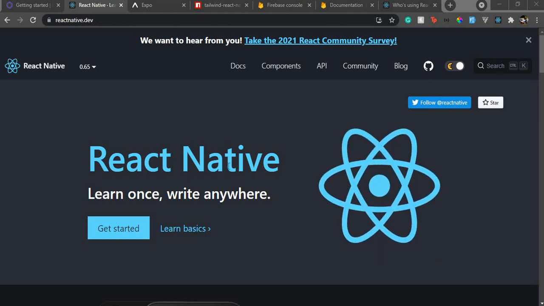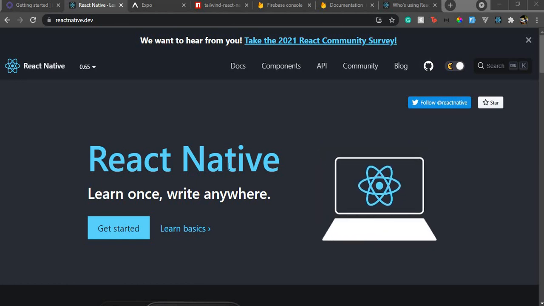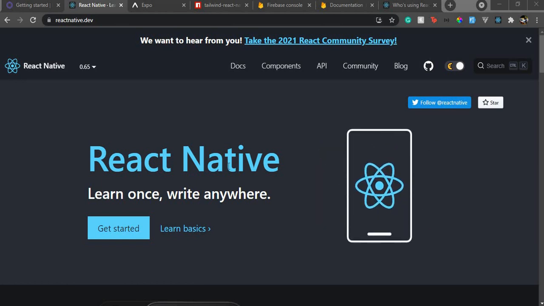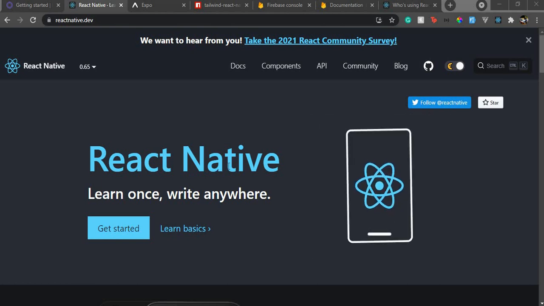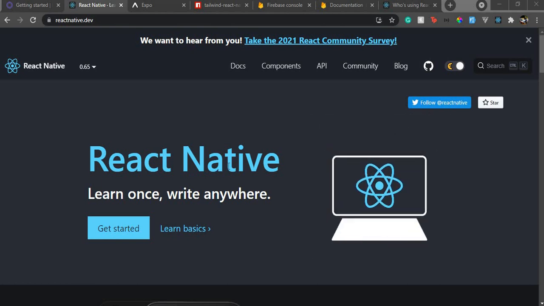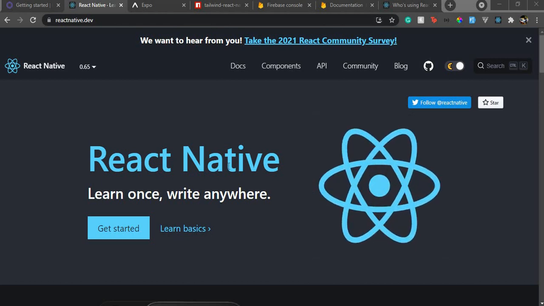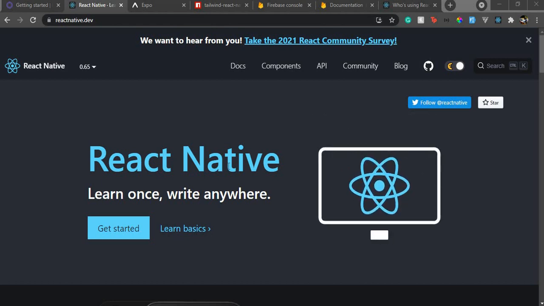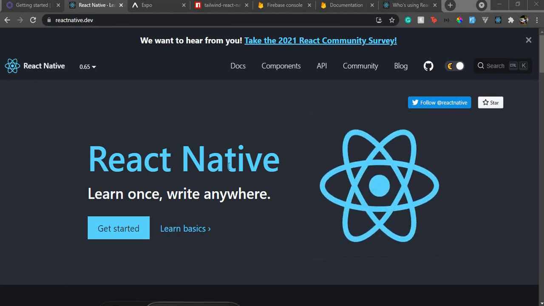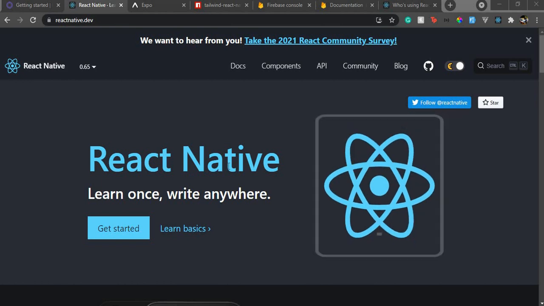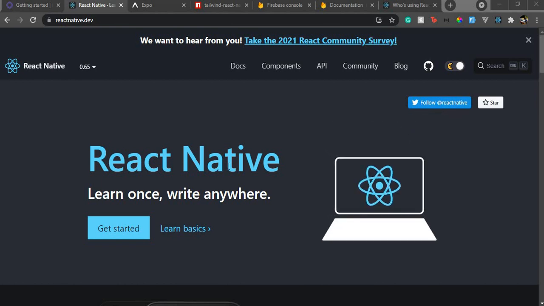So when should you use React Native and who is it suitable for? If you're coming from the web development world, then React Native is the best option for you to get your career started in mobile development. Of course, if you would like to stick with the native approach of Java for Android and Swift for iOS, that's fine as well. But if you find using JavaScript simple and you are comfortable with it, then React Native is a good option.